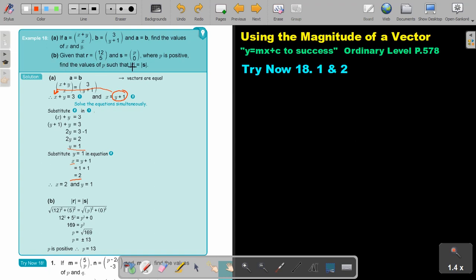Now I'm saying that the magnitudes will be equal. So that means that I will now first find the magnitude of R, then find the magnitude of S, and then see what I get. So by finding the magnitude, don't forget, let me just write it here. It's going to be 12 and 5. So this is going to be 12 squared plus 5 squared. And the value in S, it's going to be P and 0. So P squared plus 0 squared, just finding the magnitude.